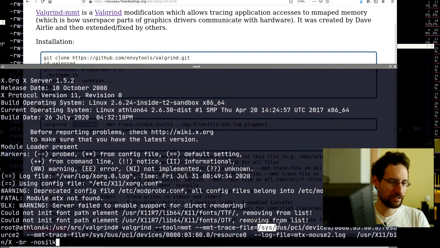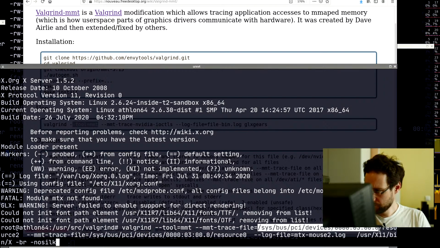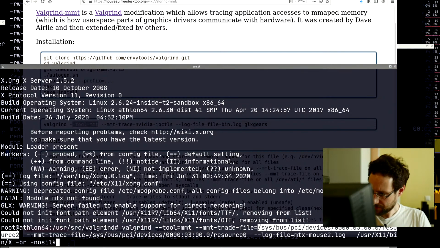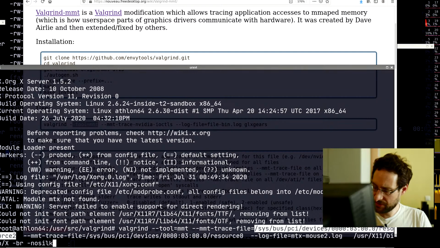Then I used strace to see what the XORG and Matrox MTX drivers are actually opening, and it turns out that libpci access and the XORG driver are using this fine-grained sysfs stuff on Linux that you might never have seen before, so that it's only memory mapping resource 2 and resource 0.